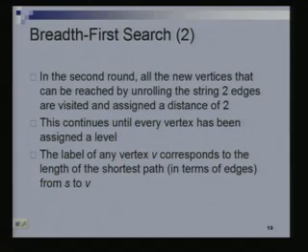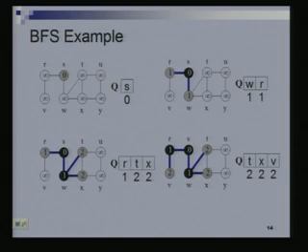And what this label will signify eventually would be the distance of the vertex from the root, from the starting vertex, or the root, as I call it. All of this will be clear with some example. Suppose this was my graph, a very simple graph, and S was my starting vertex. So, I give it a label of 0.